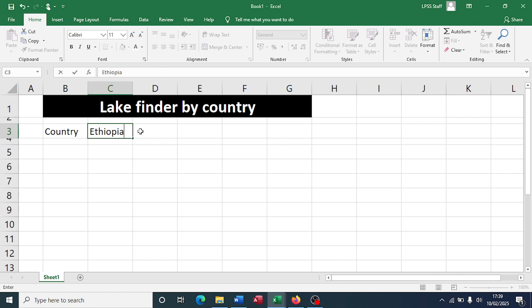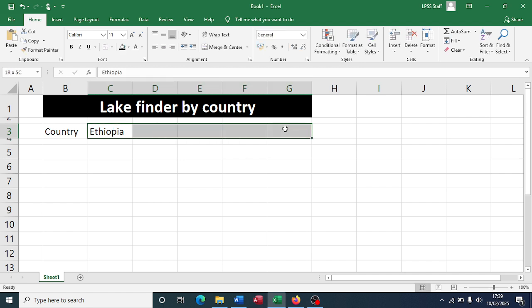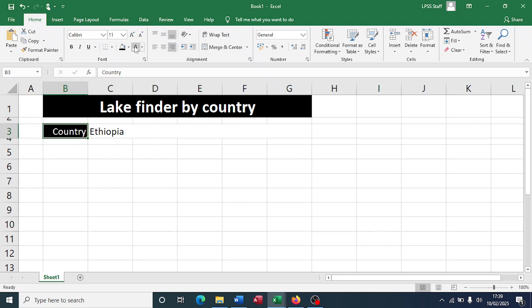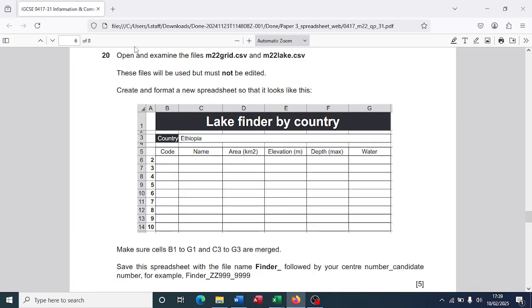Alright, this has been merged as well. Okay, we have code, name, area, kilometer 2.